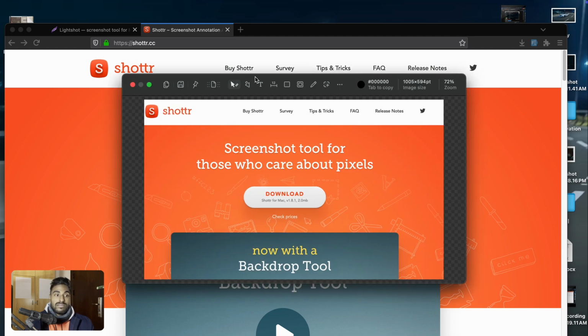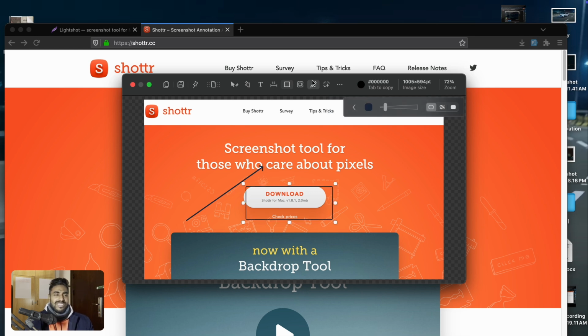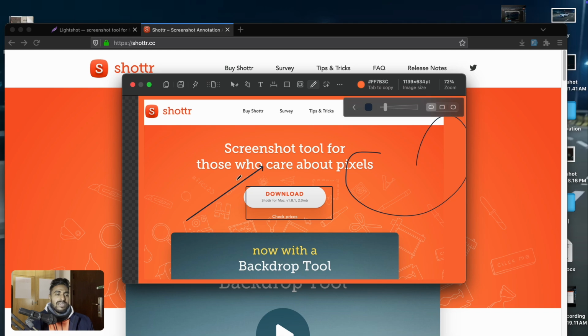And what can you edit? You can point out some of the things. You can change color. You can change this arrow direction. You can increase and decrease the size. It depends on you, my bro. Then you can take a rectangle, like edit the screenshot. You can use the pencil. Majorly, you're going to use this arrow.